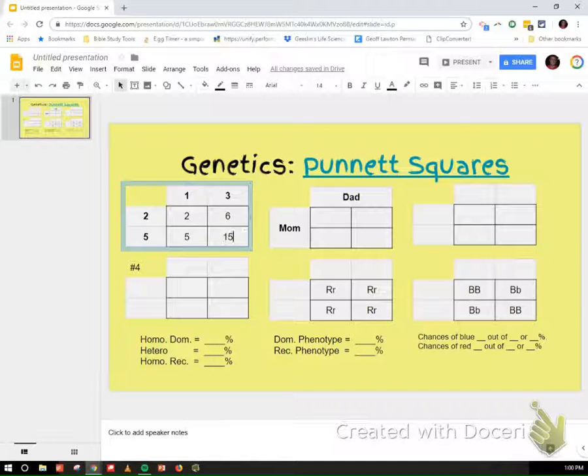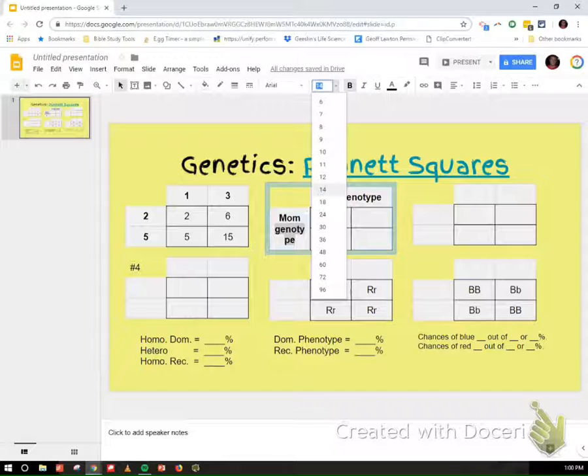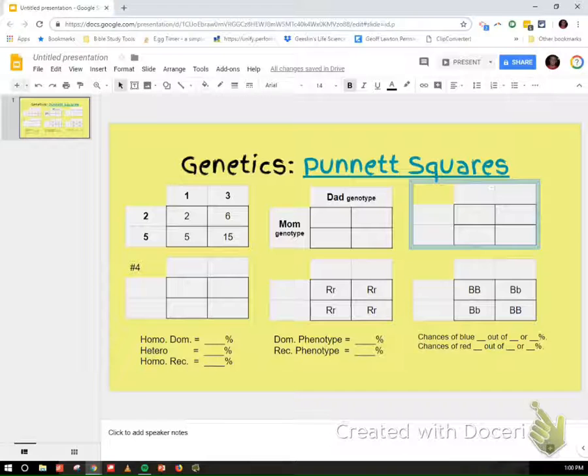With Punnett squares, we do the same thing, but instead of numbers on top and numbers on the side, we've got the dad's genotype over here, and the mom's genotype over here. I'll change these. So that's going to be individual letters. So let's just say we were to do an A and an A. I'm sorry, capital A, little a, capital A, capital A. So without going into much about this, this is the genotype for the dad.